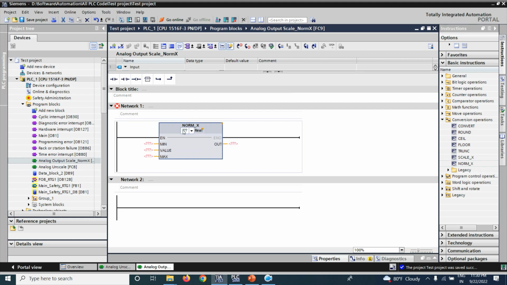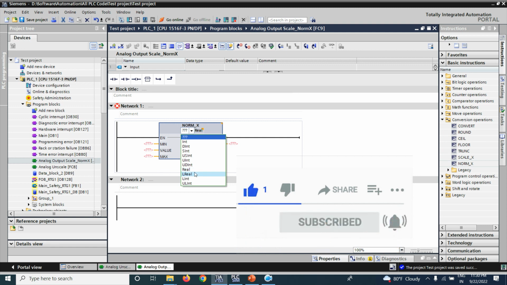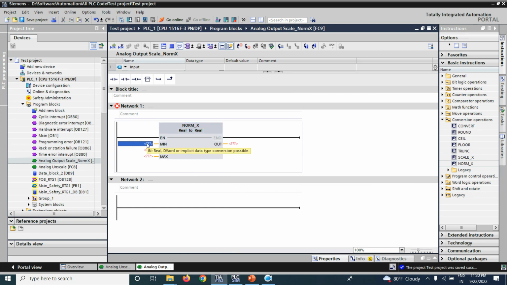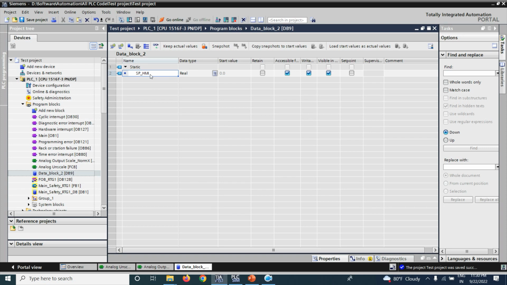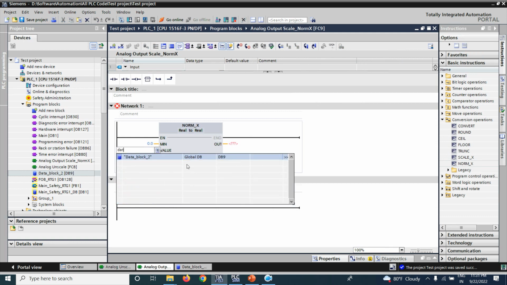The input can be integer or real. For now our input is real, and that is from the HMI, 0 to 100%. So our minimum is 0.0% and the max value is 100% from the HMI, and our input here is SP HMI.